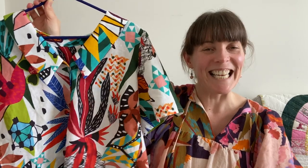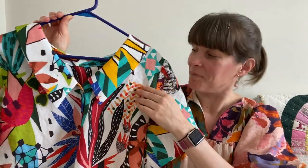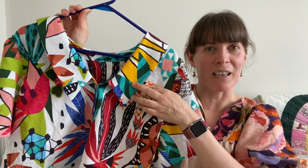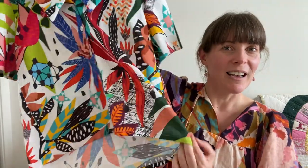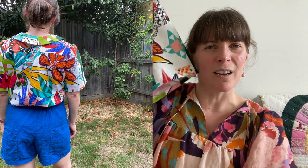It's got quite a tropical kind of design on it, and with the short sleeves and collar it has the potential to look a little Hawaiian shirt-ish. When I tried it on after putting the buttons on, I thought it looked a bit silly untucked — just a bit too much. But I tried it on with some shorts and I really like that look. I think it balances things out — not too much pattern, and it balances out the quite voluminous sleeves.